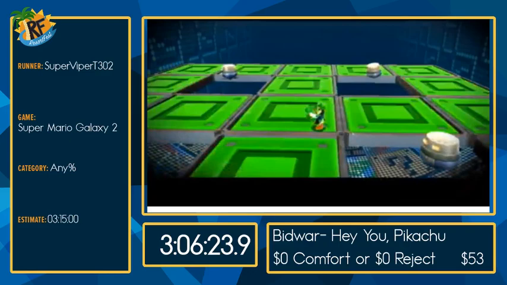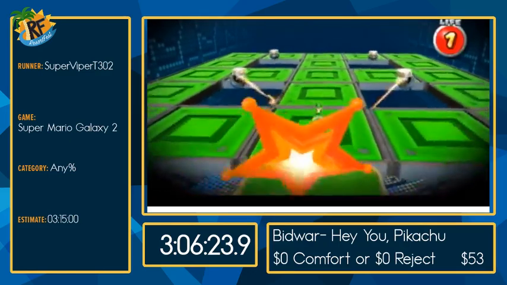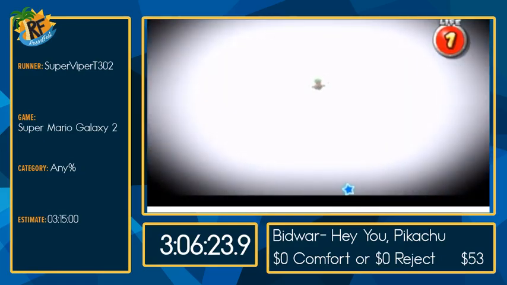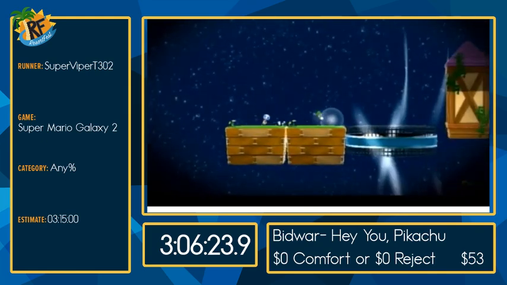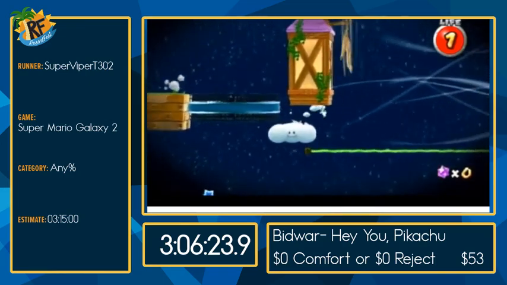I only have to do one jump in that section. I do have to ditch Yoshi for the next section though, so I'm just going to ditch him into this launch star. Alright, so we're going to get Cloud Luigi here, and kind of go through here, just skip climbing up there.